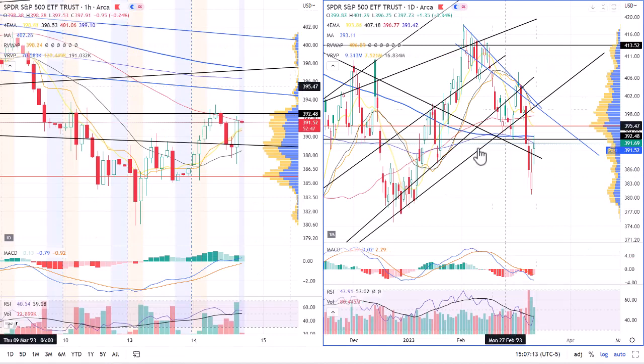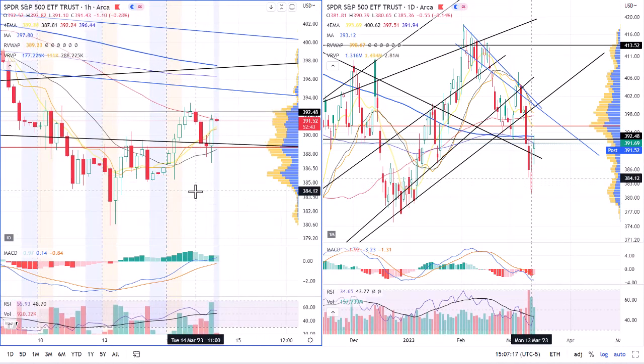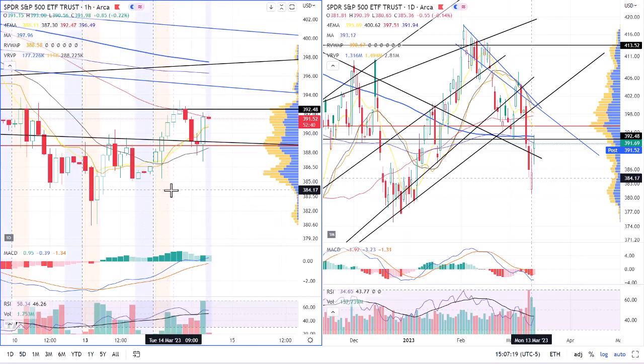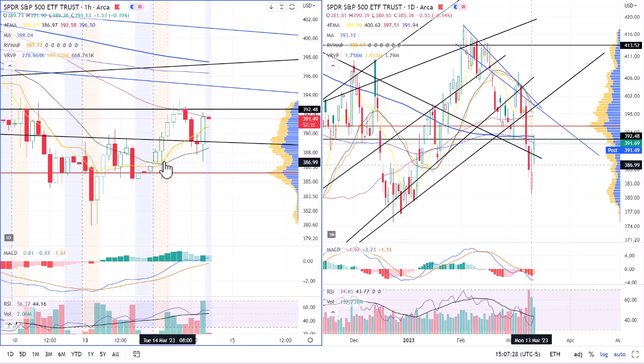Moving over to the charts here, starting with the S&P 500 on the hourly and the daily chart, you can see we basically continued the rally that we started yesterday. So this ended up being a little bit of a basing formation, just like we talked about in yesterday's session. Came in, tested some of those levels today, looking at the 9 and 21 EMA as well as VWAP on the hourly chart, which ended up being a solid base to buy from.